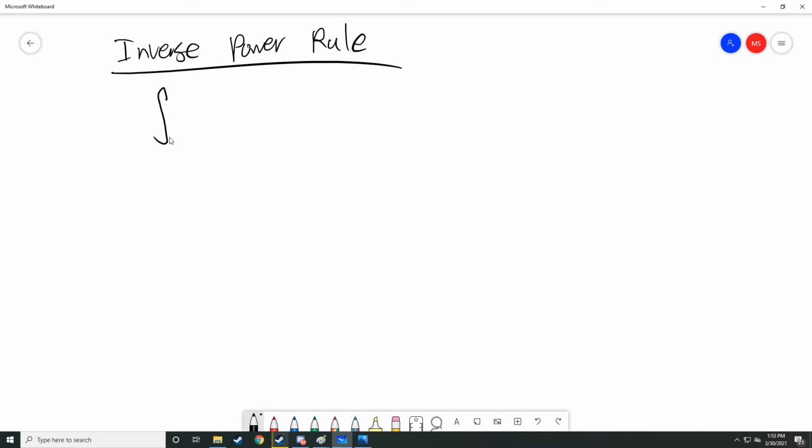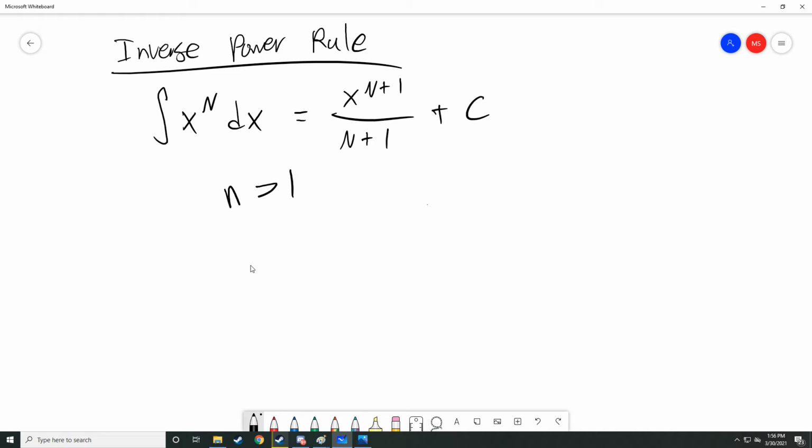So if we have an integral of x to the, let's do capital N, so we don't mix up variables, we know that this is equal to x to the capital N plus 1. We increment N, and then we divide by the new exponent, N plus 1. And this is an indefinite integral, so remember to add your plus c. Okay, so I'm just going to say right now that this is only going to work for cases where n is not equal to 1. And I actually haven't checked the 0 case. So just to be safe, I'm going to say that I'm proving this for when n is greater than 1, right?